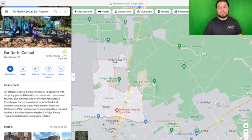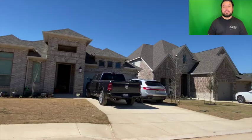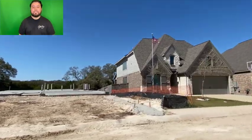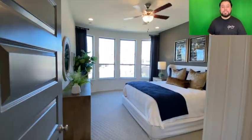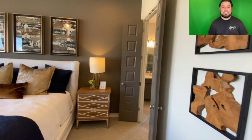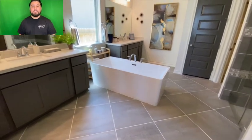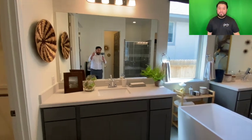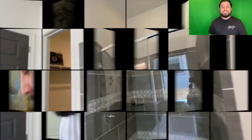Now let's talk about the far north central — it's a little further north than north central, hence 'far north central.' Three neighborhoods you have to know about. First is Kinder Ranch — it's a newer development and it's going to be massive. Rumor has it it's over a thousand acres as a master-planned community, home to some of the nicest houses on the far north central side. You've got builders like Monticello Homes, Perry Homes, and David Weekley. It's designed to take your kids from kindergarten through graduating high school. Monticello Homes uses stucco, stone, and brick predominantly — no siding — and you can still buy homes around the $600,000 price range.